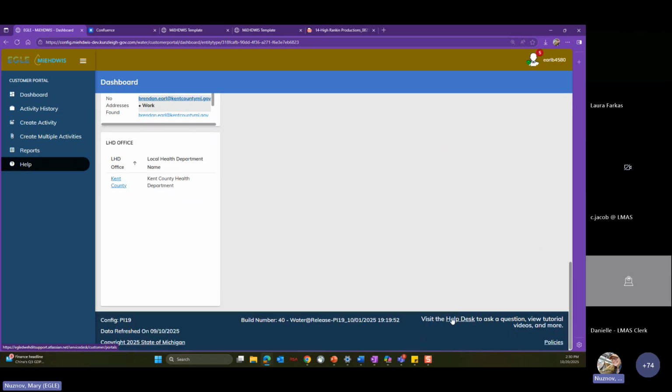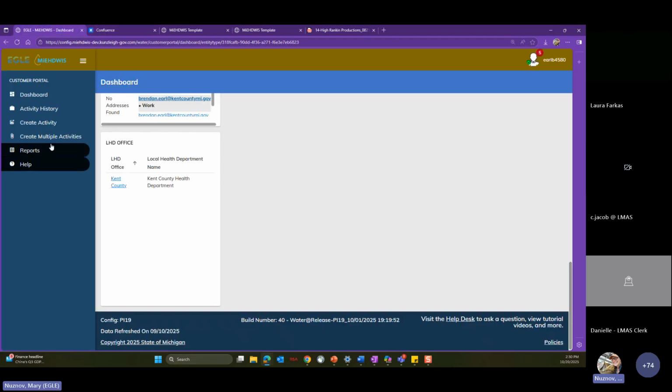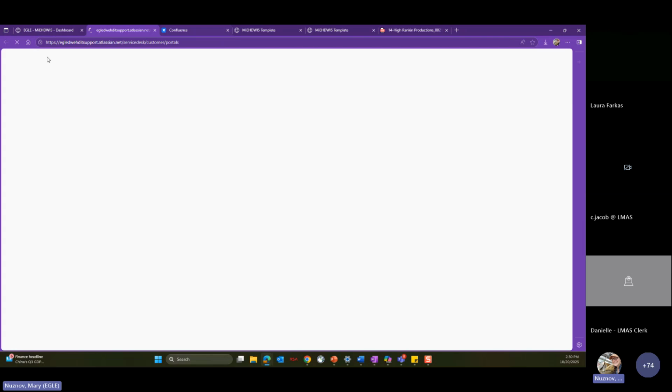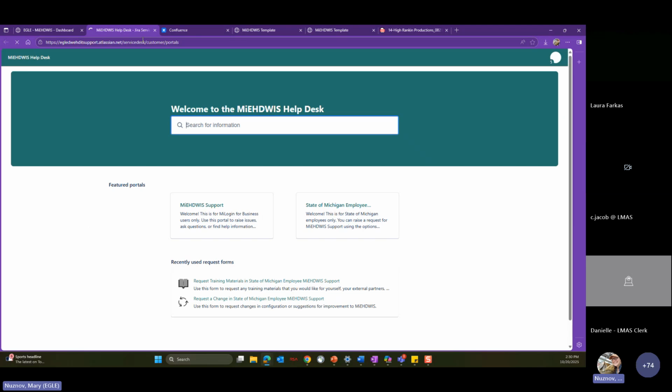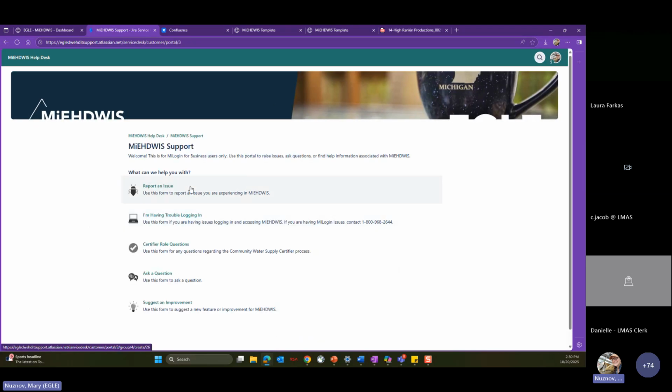Another route you could potentially come to is the help desk at the bottom. Technically, from the Confluence page, you can submit a help ticket. I might not even be able to pull the help desk ticket because it's an Atlassian product. Your service management, cool. So I'm my EdWest support, and I either want to report an issue or suggest an improvement.